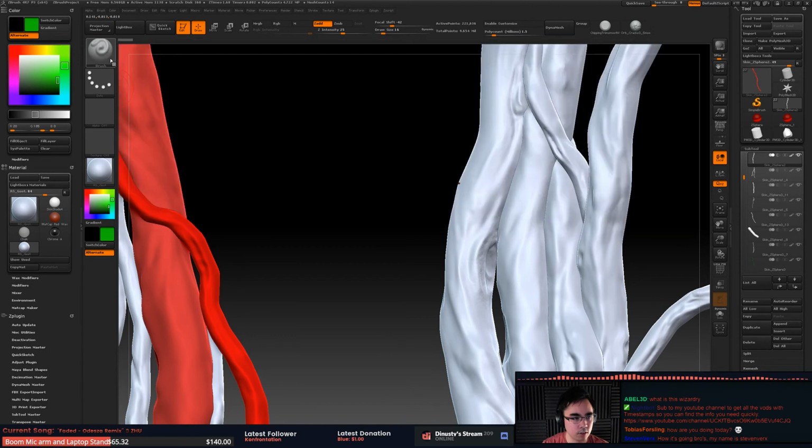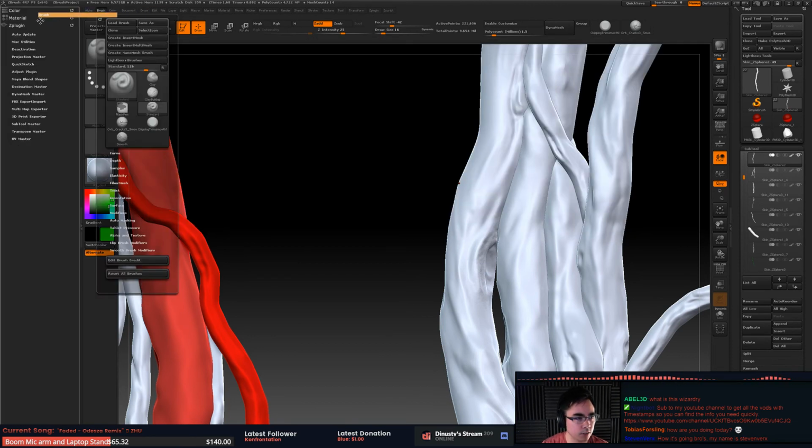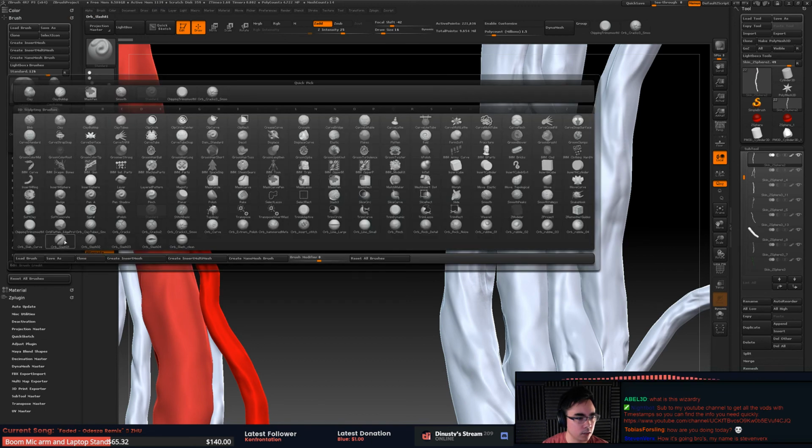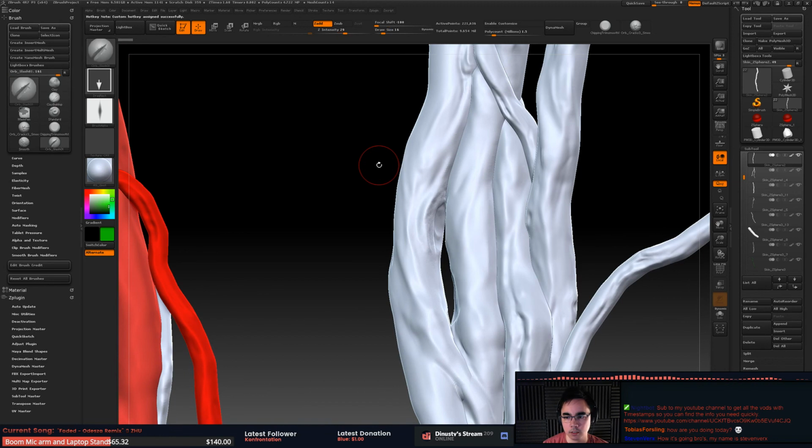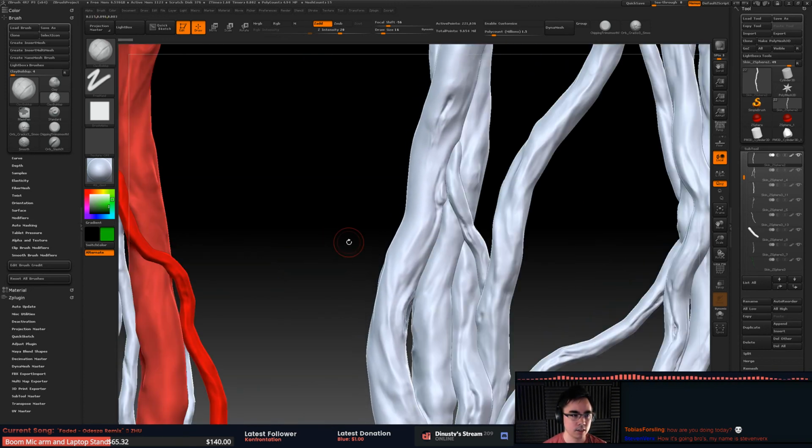So if you need to, you could go to, let's say, brushes. We'll do this one, and then, where are we at here? Clay buildup, maybe. So there's a clay buildup, and the slash is here. So if I hold down Control and Alt and click this, I can press 2, and then Control and Alt click that, press 3. So now I can go between the brushes. It's so easy that I'm not actually saving the hotkeys, and I'm thinking about it more as dynamic hotkeys. So whatever I need quick switching between, I'm going to be doing the Control and Alt, and then assigning hotkeys to brushes or color fill or any of that stuff.